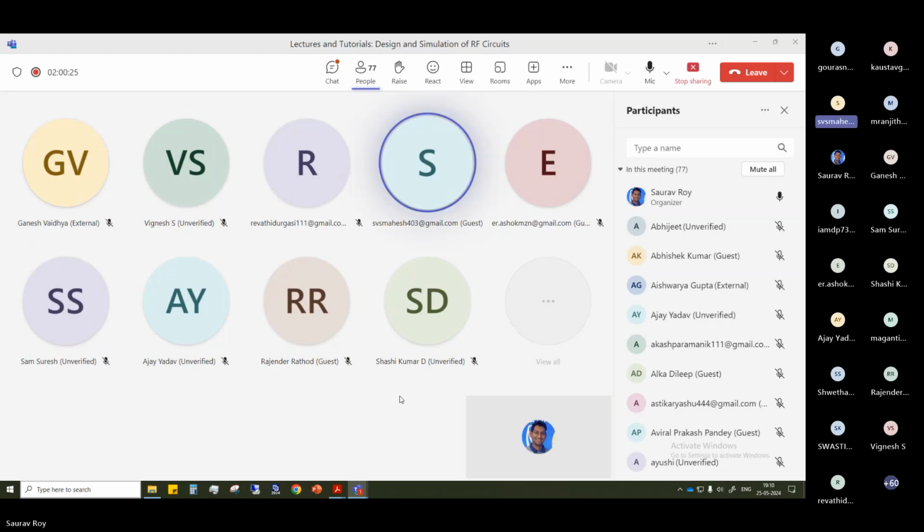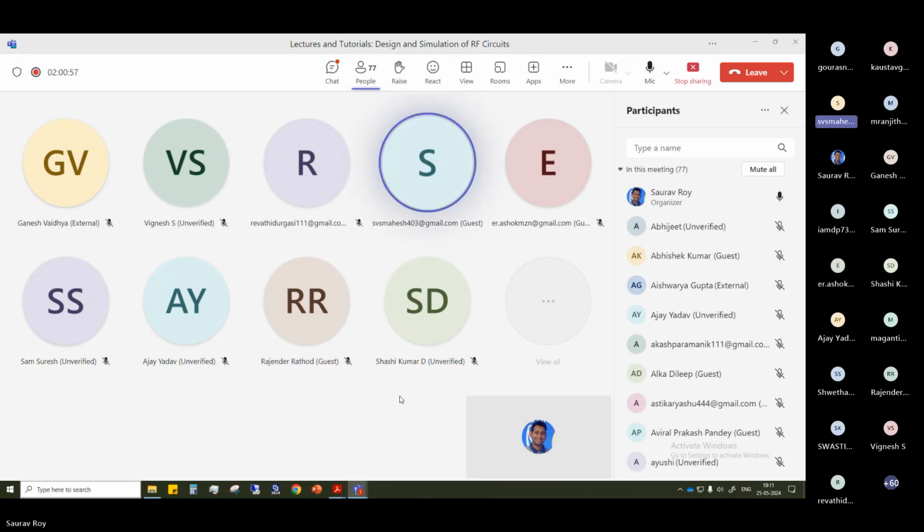Sir, if we want to design a power divider for a broad range, like 1 to 10 gigahertz, can you explain that also in future? You may design only for one particular frequency, right? Yes, that may not be possible in this short course. You have to look into much more sophisticated things, so that you have to do yourself. In this short course we can cover only specific sections.